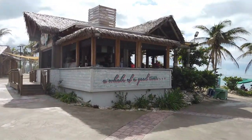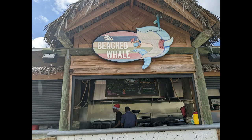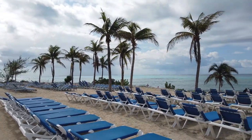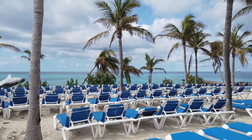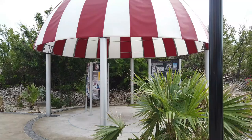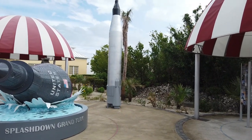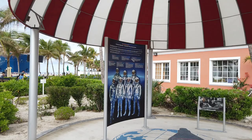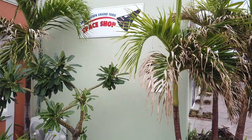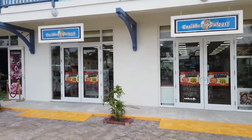Beached Whale is here — it has a small restaurant area as well as a step-out takeout window, with a lot of the Turks classics like jerk chicken, different barbecue, and lots of great lunch options. Just past the Beached Whale there are even more chairs and the actual sculpture or statue that shows you how the Beached Whale got its name. Heading away from the beach, from the Beached Whale, we're going to find a monument to the 1964 splash down in Grand Turk — this is when John Glenn splashed down just off the west shore in the Friendship 7 Mercury. They have a little recreation of that, along with exhibition and information, and a cool space shop. If you're looking for an interesting or unique souvenir that says Grand Turk, head in there — it's right next to the monument.